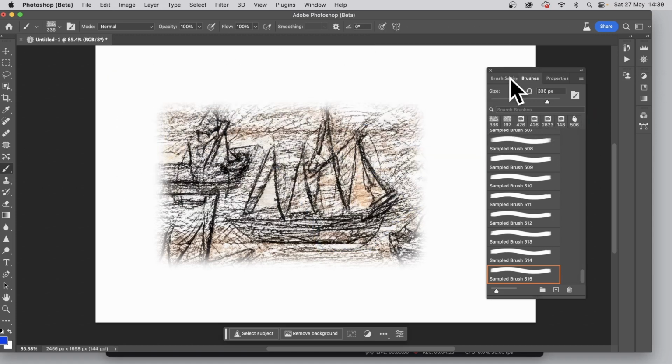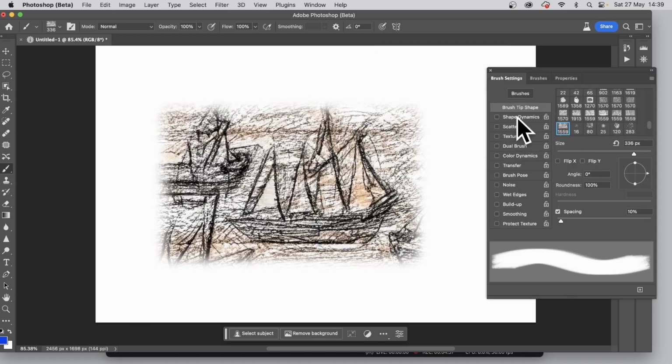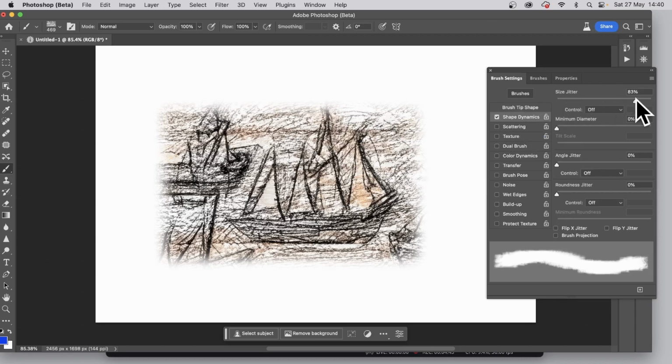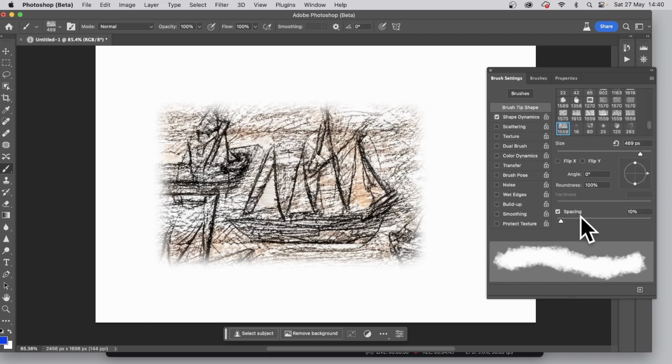What you can also do is go to the brush settings and tweak it. So maybe go for shape dynamics. Size jitter, you can vary the size. Also set the angle jitter. And also go to brush tip and spacing. So you can do a couple of very, very subtle changes. Spacing makes sense, obviously, so you can see the image.